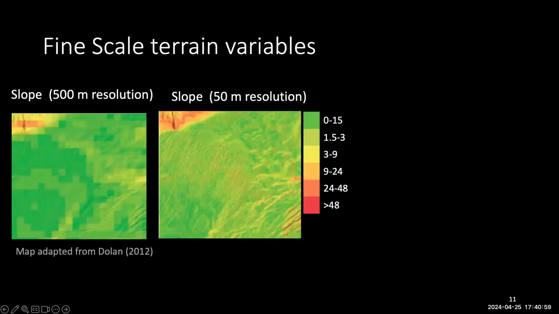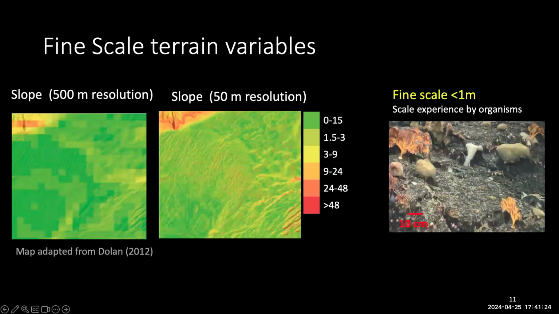As you hear me, I mention scale. It's because in my methods, scale is going to be very important. I'm going to study these questions through terrain variables. Originally and traditionally in the deep sea, because of how hard it is collecting fine scale terrain variables, we have used large and mesoscale variables that can be used to develop coarse predictive habitat models and identify potential areas where species might be present. So they are important.